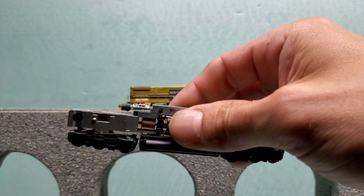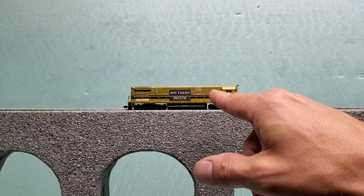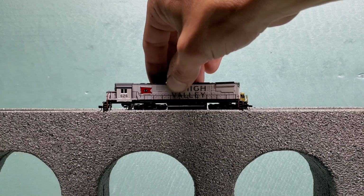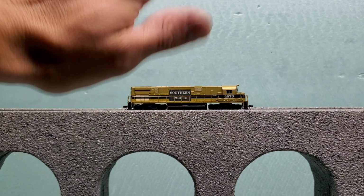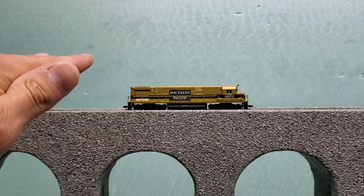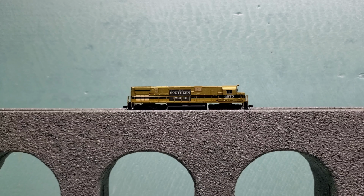I'm going to fix this chassis and throw a decoder on it and take the shell, that one, and put it on that chassis. And I'm going to drop the snowbird onto this one so I have DCC sound for my Lehigh Valley unit. So that's why it really didn't matter what this shell was. This was the cheapest engine I could find with DCC sound. That was an Alco C628 with the black frame that I needed for the Lehigh Valley.